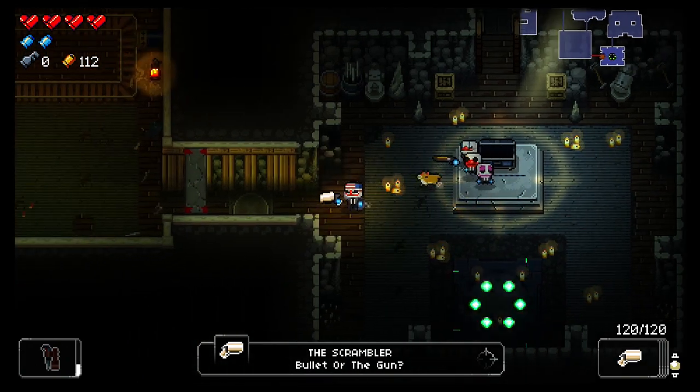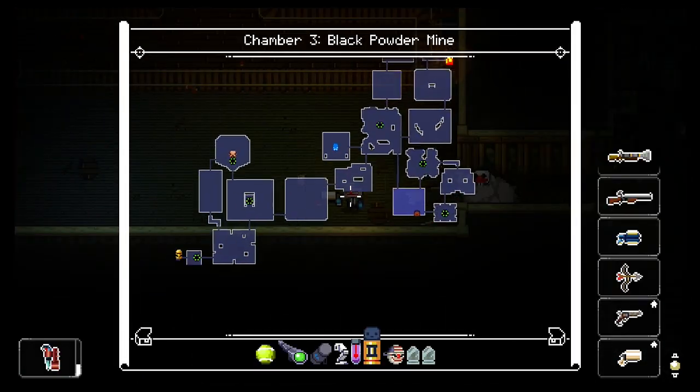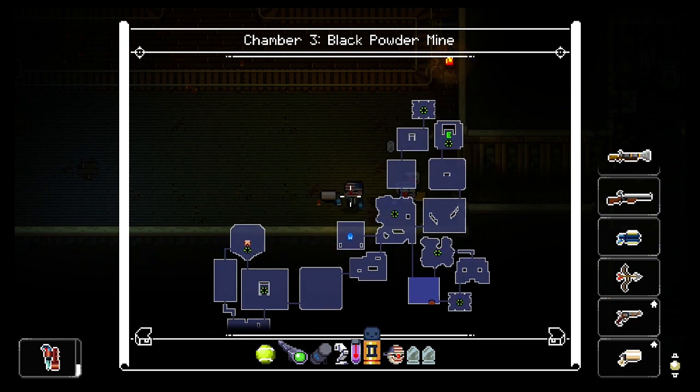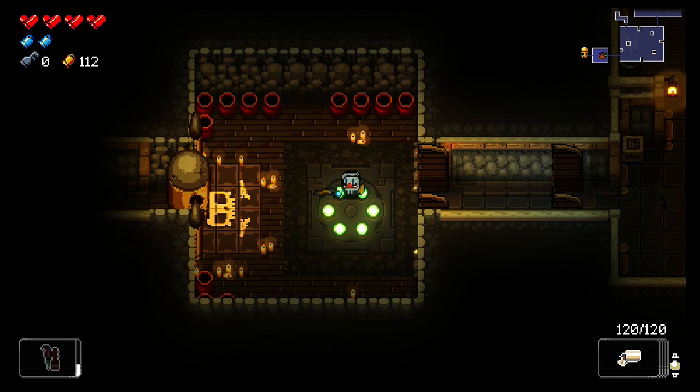There we are. I got the Scrambler, which is actually a very good gun. Fires an egg, and then whatever's in the egg then goes and attacks whatever you fire it at, so does a lot of damage over time.